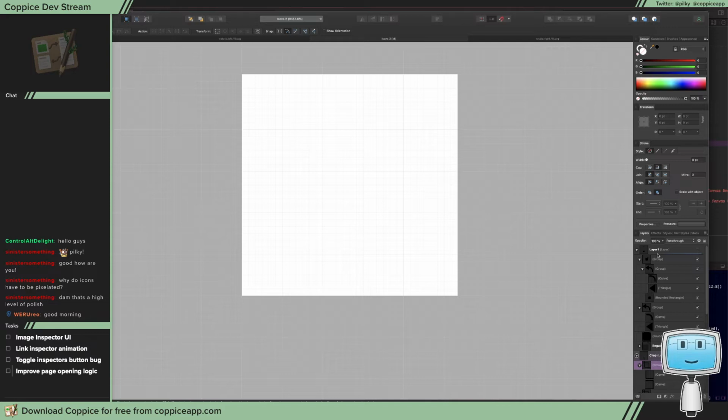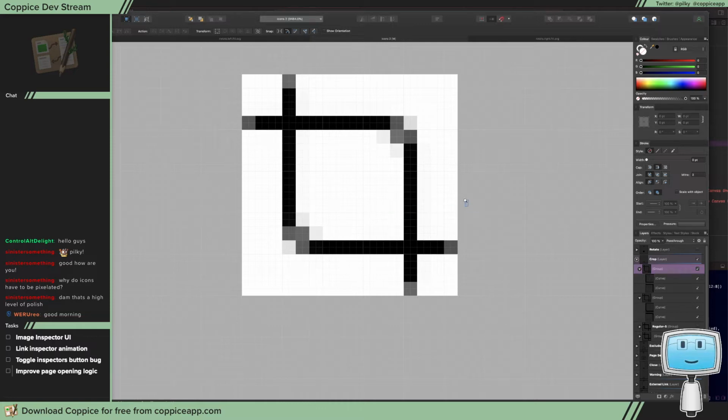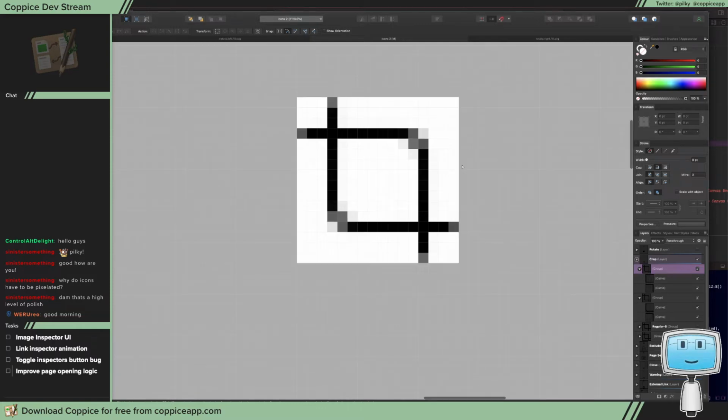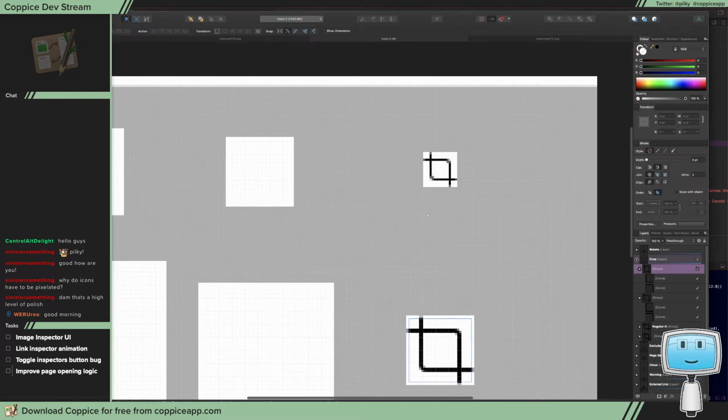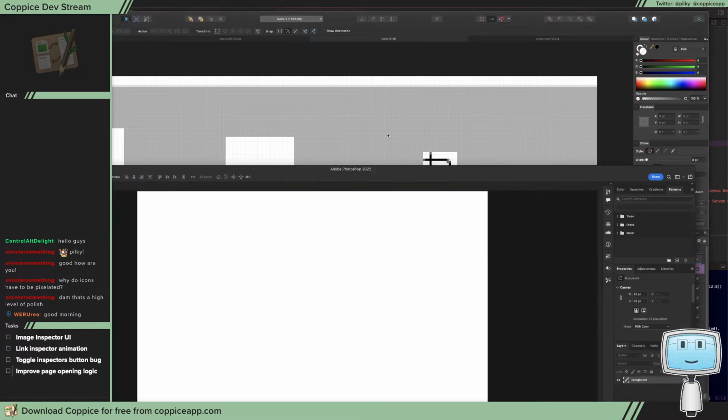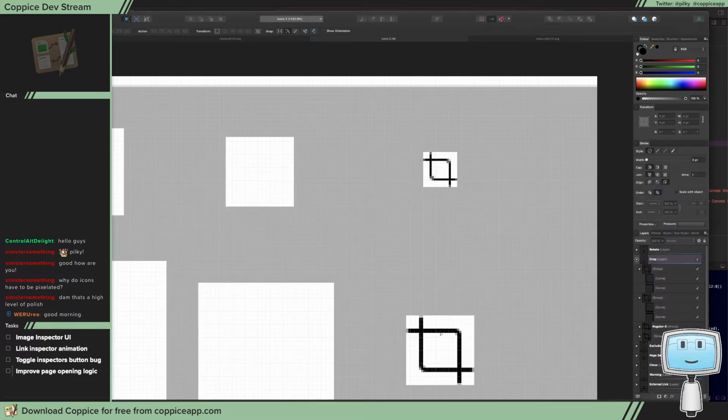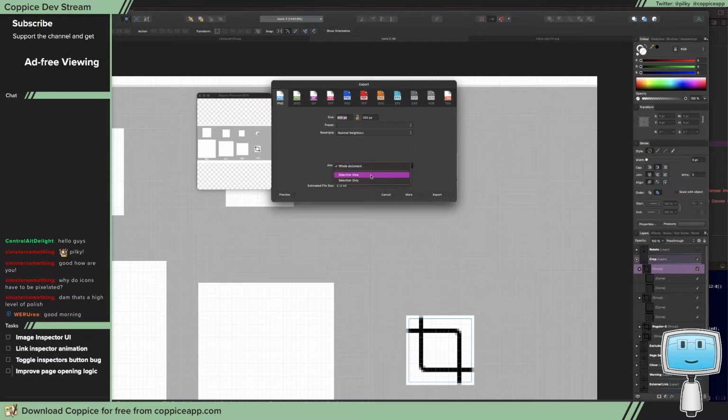Let's just hide this then. It's going to be rotate. Let's show crop. Didn't mean to do that. So let's copy paste this. Actually, no, we should just be able to export those in theory. Export. Selection area.